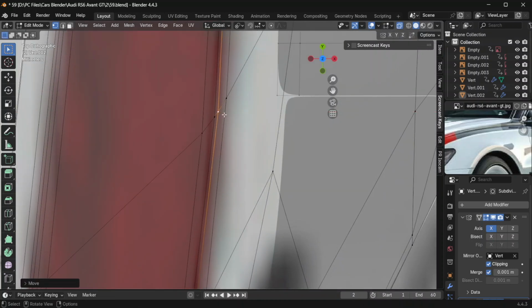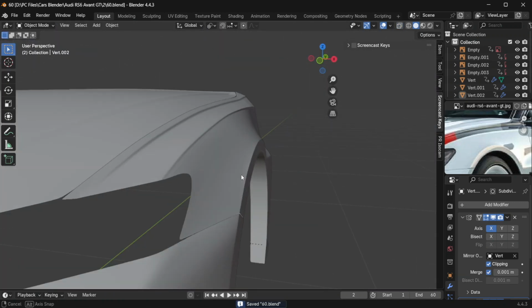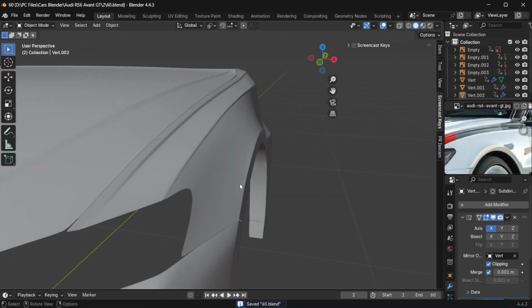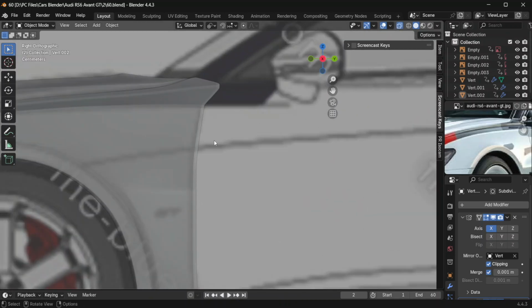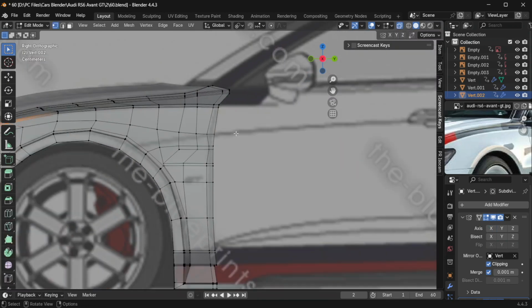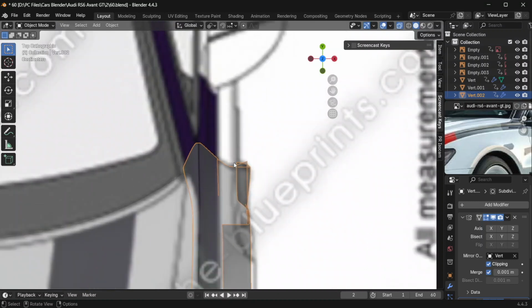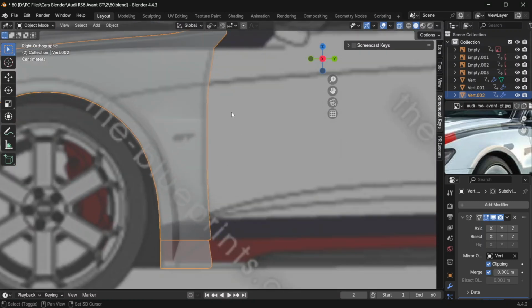Let's give that a bit more of a character. So there's a curvature that's going on there. It's not just boring, it genuinely feels curved as it should. So that's a little detail that I sort of missed. Let's turn off the mirror because I'm having troubles with my mirror right now. So from the top blueprint, this looks fine, but from the side, it looks a little bit too much.